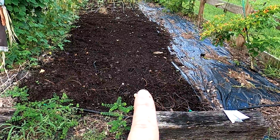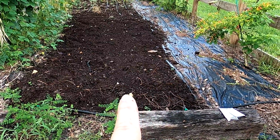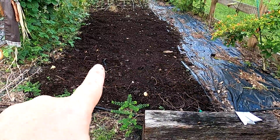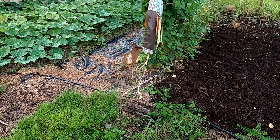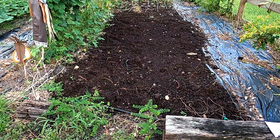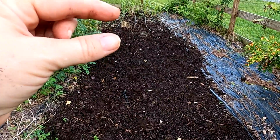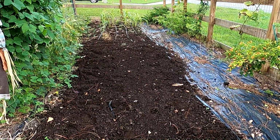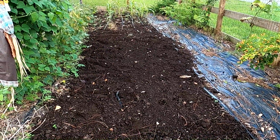Zephyr should kind of stay more like in its own round circle, if you will. The patty pans tend to travel much like this winter squash is. So that's just kind of what I was thinking. I actually left a little bit of space right there for whatever gets my fancy here in a little while.